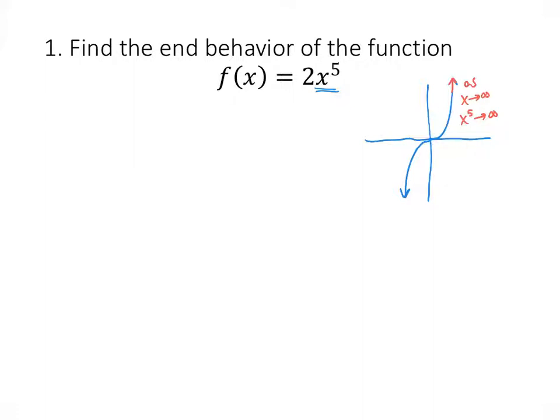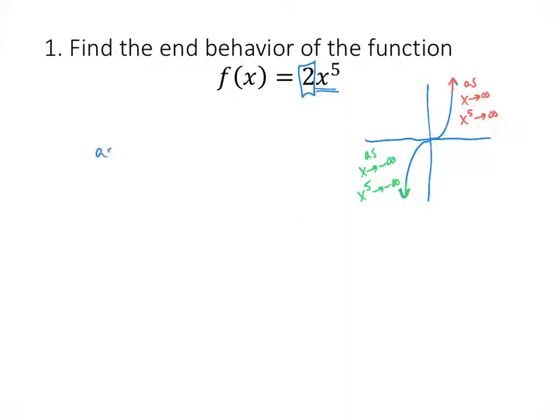And then over here on the other end, what we see is that the y values are going down, and that means that as x goes to minus infinity, as x becomes larger and larger negative numbers, x to the fifth is also going to minus infinity. And so now the question is, what does multiplying by 2 do to that basic behavior? And the answer is that it doesn't do anything to that. It just means that the y values go to where they're going twice as fast. It doesn't change whether they're going to positive infinity or negative infinity.